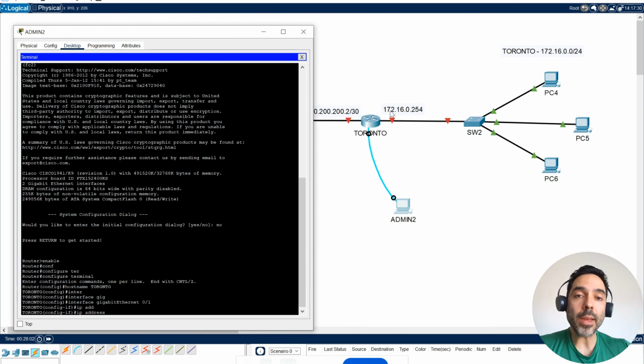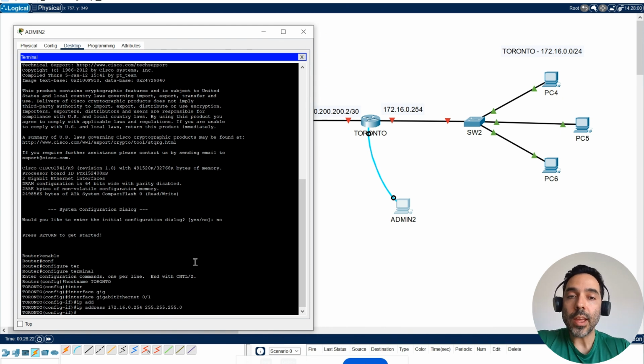But now my IP address for this interface, which is the gigabit interface, Ethernet 0/1, is 172.16.0.254 with the mask 255.255.255.0.